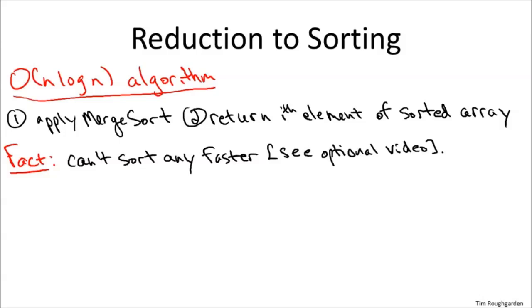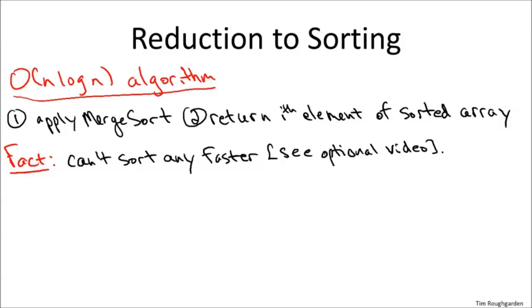So in other words, if we insist on solving the selection problem via a reduction to the sorting problem, then we're stuck with this n log n time bound. Okay, strictly speaking, that's for something called comparison sorts. See the video for more details. But the upshot is, if we want a general purpose algorithm and we want to do better than n log n for selection, we have to do it using ingenuity beyond this reduction.